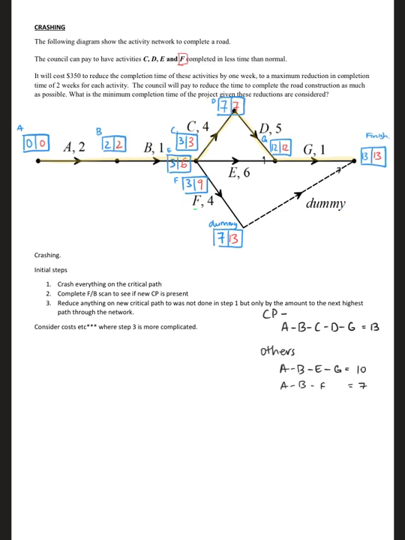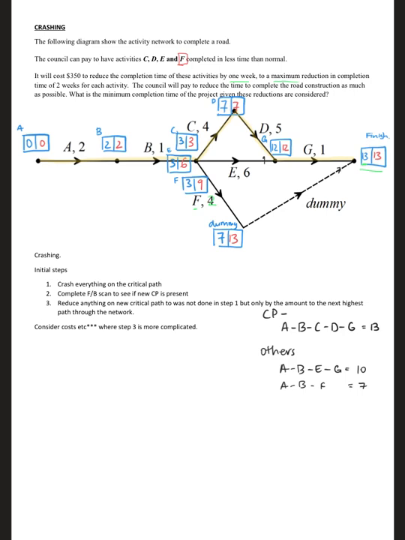I've been told I can reduce it by 1 week to a maximum of 2. So if I change this to a 2, I need to ask myself, would that have any impact on that? Remember that we're finding this number by finding the maximum way through the network, because that's what our forward scan is doing. We're finding the maximum path through the network.